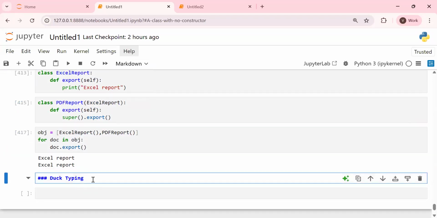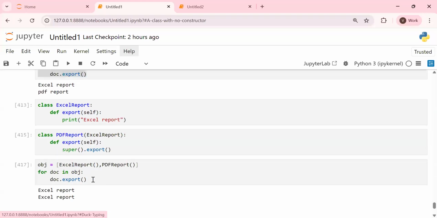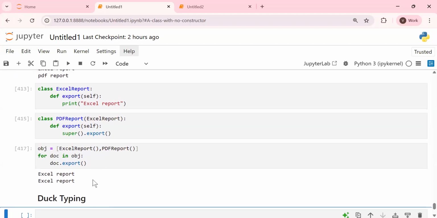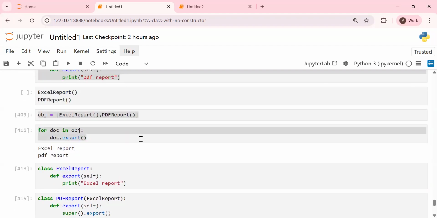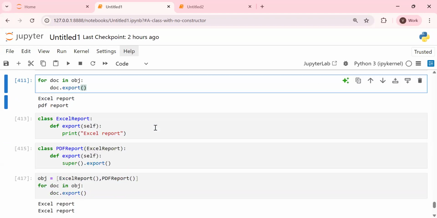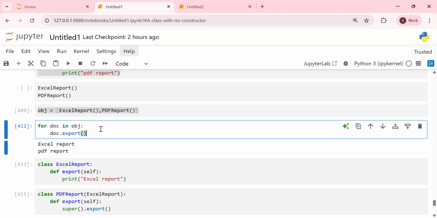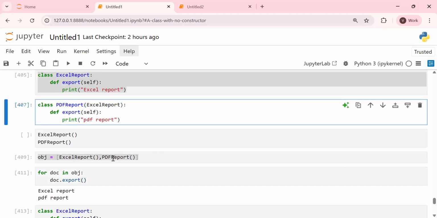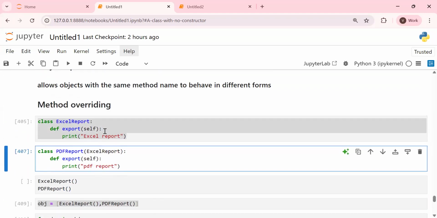Okay, so now let me explain super. When we did this, I asked the question: why is it that anytime you record this, it's always printing out its own stuff? What if I wanted to always print out the result that is in a parent class?